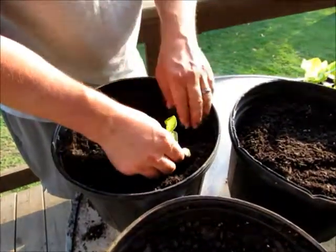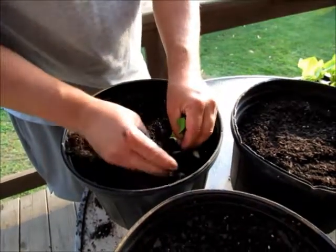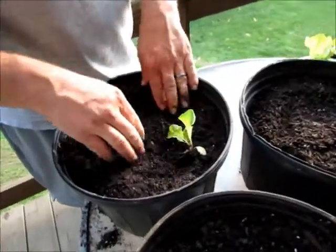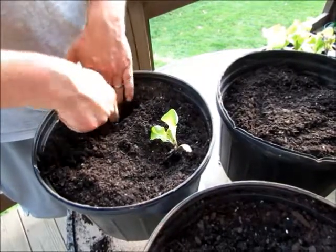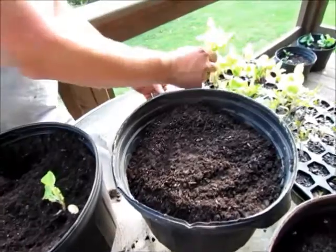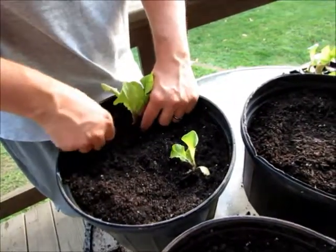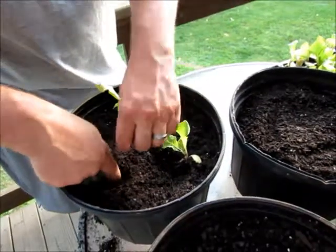I honestly can't remember which ones I planted, because I just wanted to grow something so that we could eat it. Normally I'm better at record keeping, but this year we were moving, so I just threw some seeds I had in there. We just try to get something yummy for us to eat.